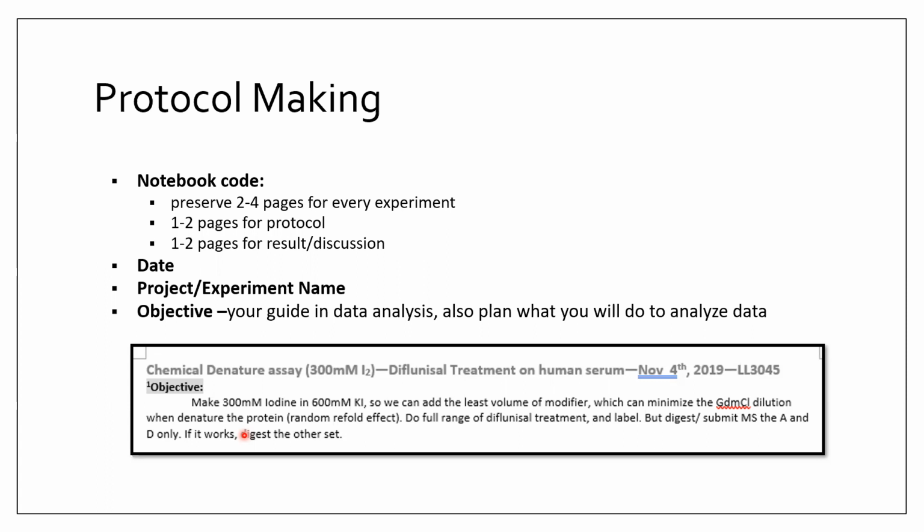You can also plan how you are going to analyze the data, like saying you're going to run the data through Byonic to identify the protein, then through Deuterater for rate analysis, or through CHAP for fold stability analysis. Make sure you mention the question you're asking in your objective, because that guides you in your data analysis.